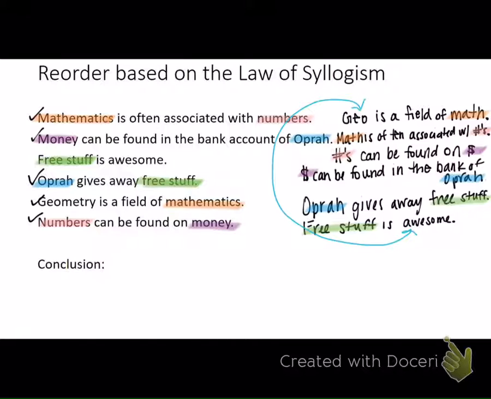So you can connect the hypothesis of the first with the conclusion of the last, which is saying geometry is awesome. So that's what my kids used to do with their projects. They used to have to do like 15 lines of this, but come up with some sort of a conclusion like that. So you can make things not make sense at all. You could prove that the sky is green if you wanted to, or the grass is blue, based off of the law of syllogisms.